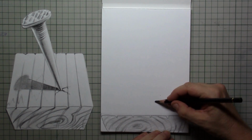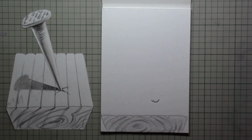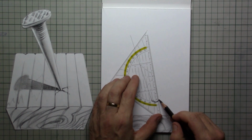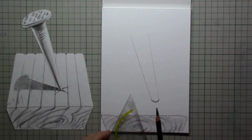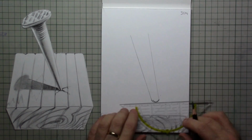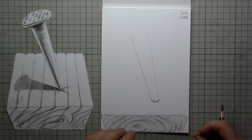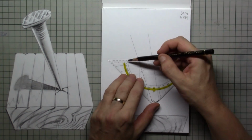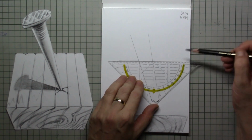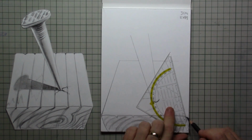And once you've done this, you start positioning where you want the nail to go into the wood. Make sure it's not in the middle, straight in the middle, because we need some space for the shadow we are going to draw in. And then you make the lines for the nail, and the lines broaden out. So on top it is 3 centimeters of width, and at the bottom it's about 1.2 or 12 millimeters if you want. So it's broadening up as you go up, and here I am positioning the end of the plank, and then I simply connect those lines together.